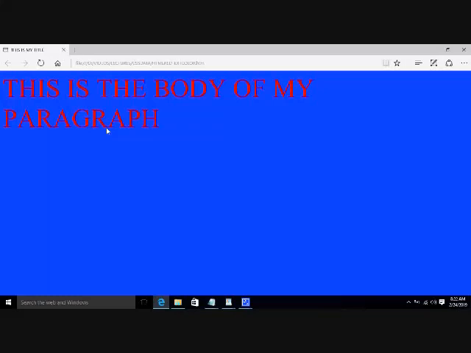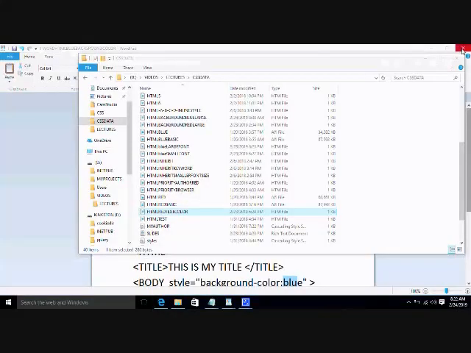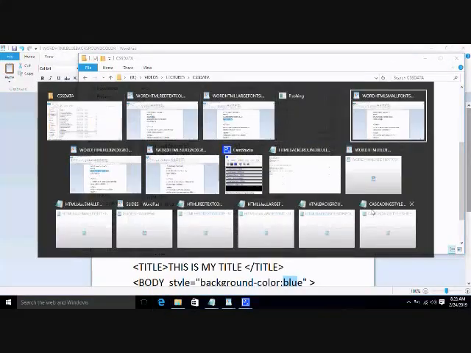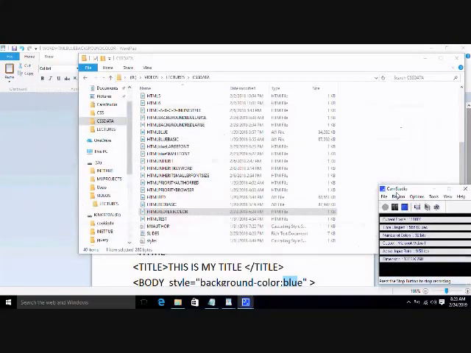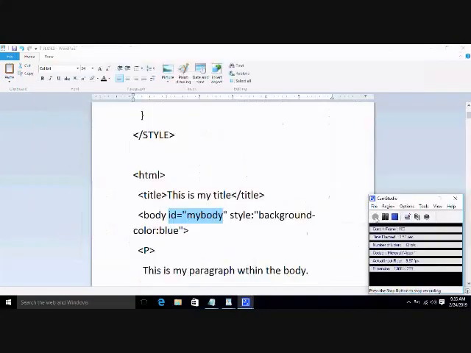Now we'll bring up the HTML document in greater magnification and talk about some theoretical aspects of it. Now we have an HTML file.